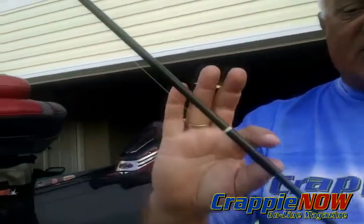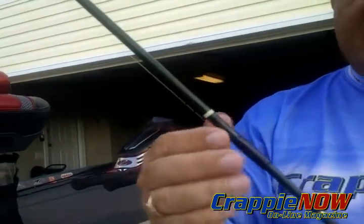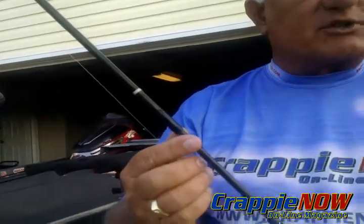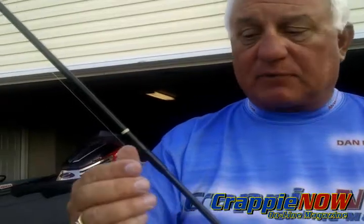The bad thing about doing that is as you pull this apart, every time you use it and put it back together, that is causing that particular junction to wear more and more. There's also the possibility as you take it apart and put it back together where they get a little bit brittle from being in the sun so much when you use them a lot. And what will happen is when you pull them apart and put them back together, it's a tight fit anyway. When they get brittle, they'll break.